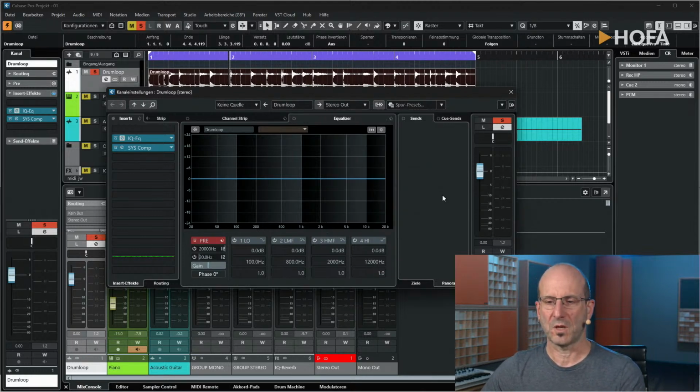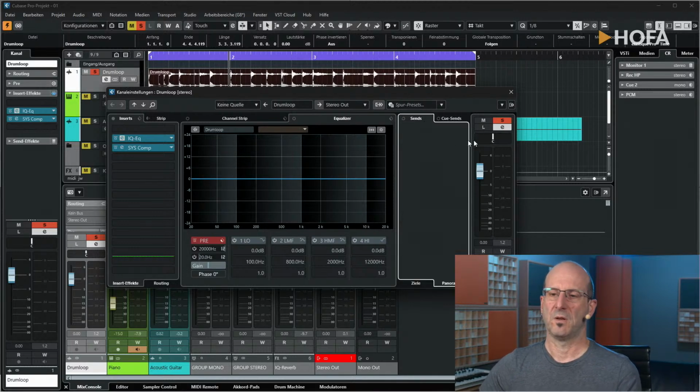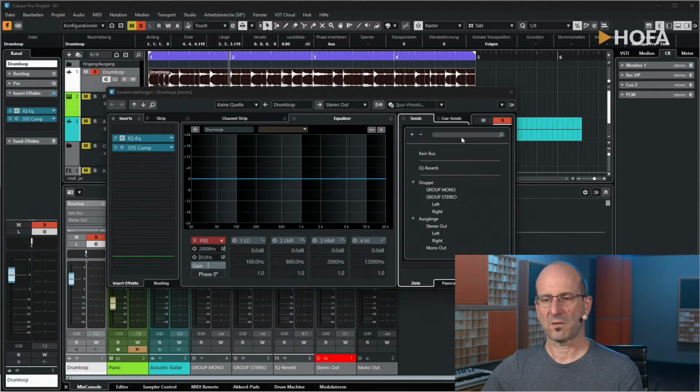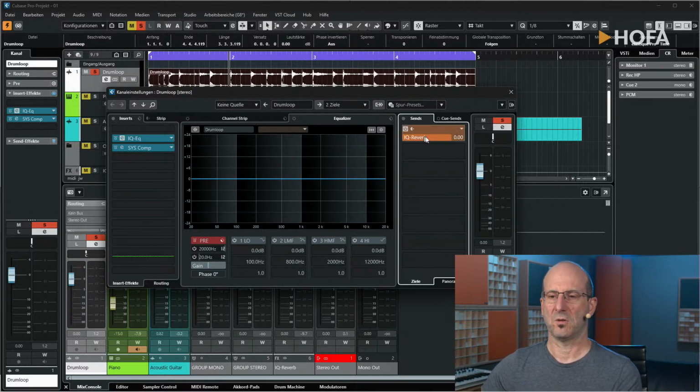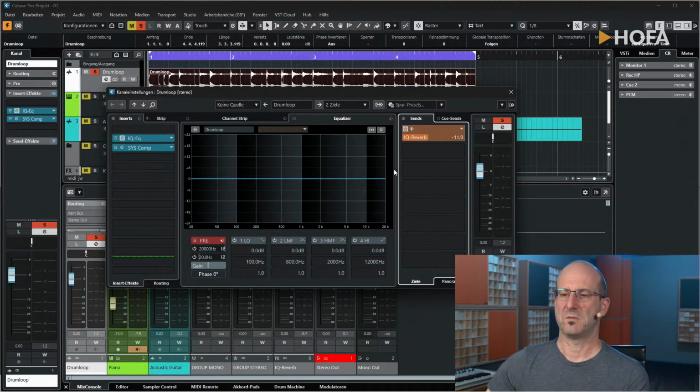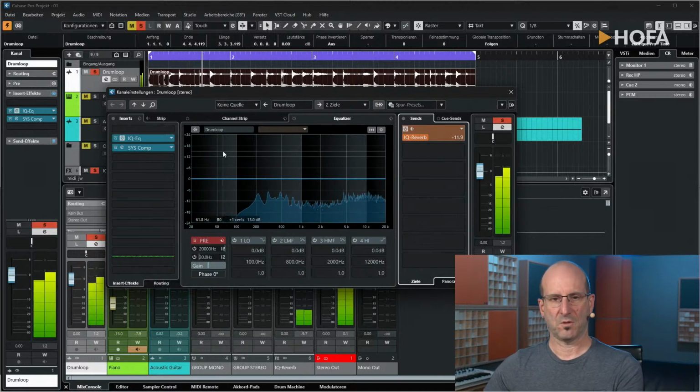And we have the sends. We didn't put a send in this channel, but I can do this. Just use the reverb here. So turn it on, and then we have reverb on this one as well.